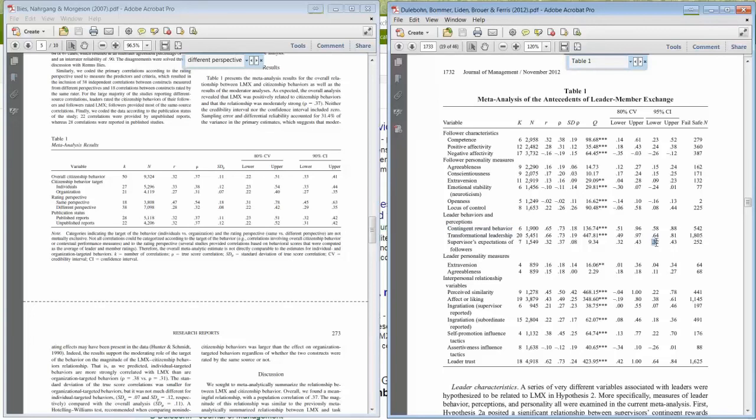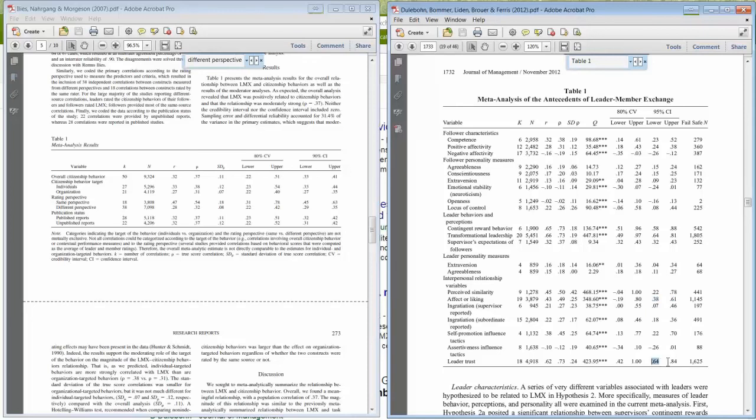Continuing down, here's another one, 0.32 to 0.43. So supervisors' expectations of followers is something we're going to want to include in our model, with the best estimate being 0.37. Continuing down, here's another one, 0.38 to 0.61. Affect or liking, the interpersonal relationship between the supervisor and the organizational member, is a substantive factor, with the best estimate being a correlation of 0.49, but the range from 0.38 to 0.61.